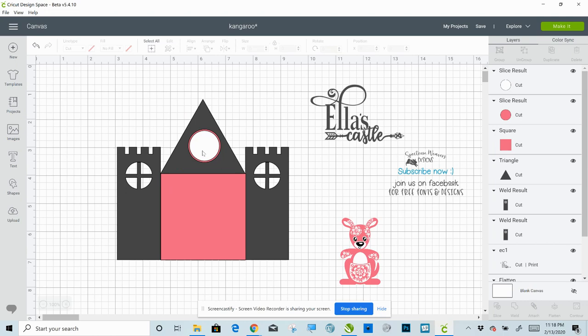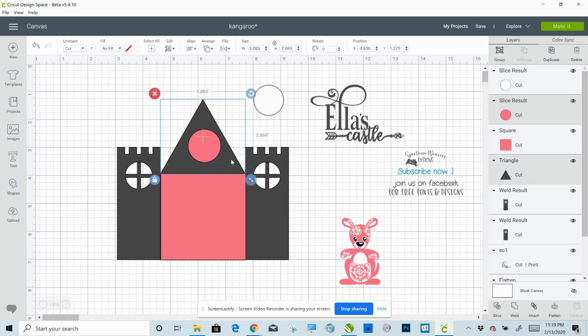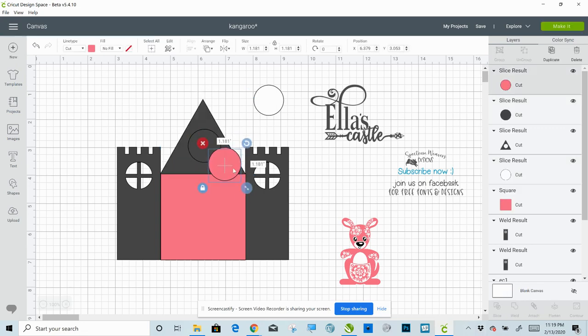So that would be how I would make that border for the window. But what I wanted to do is slice that layer out. So let's take this out of the way for now, and I'm going to take this. So I have that selected, and I'm going to select this back, and I'm going to slice my window out. Okay, and again, move that away, delete that.